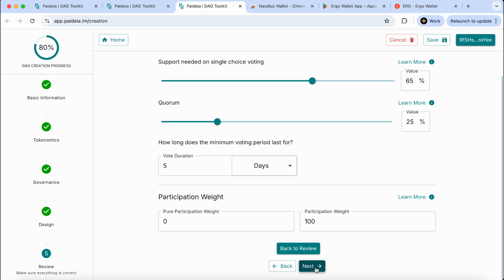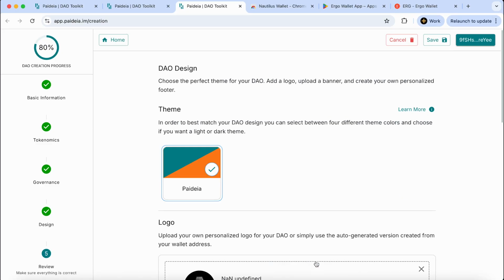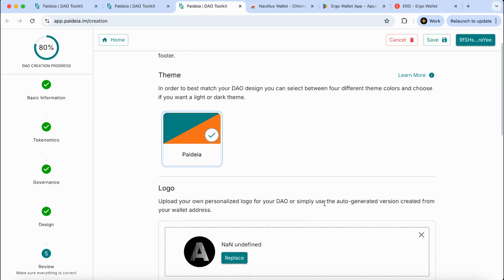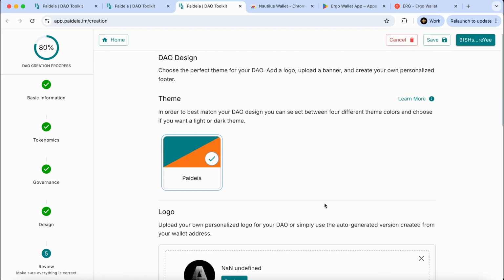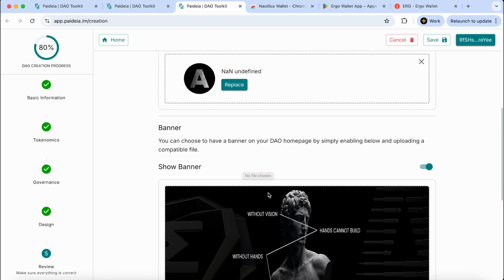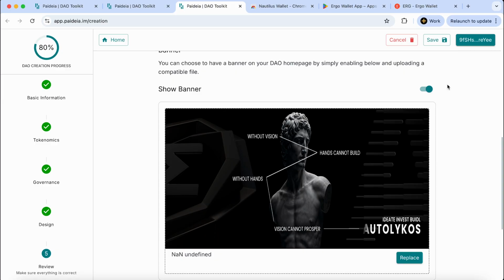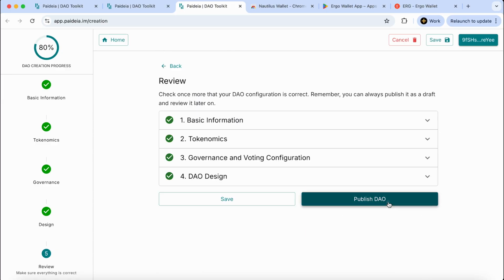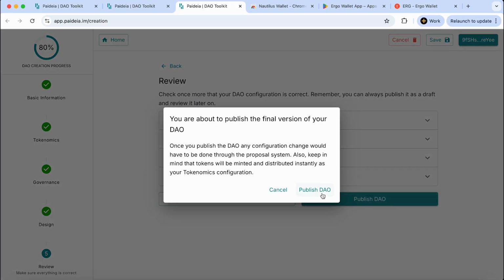Then finally, there is light in the tunnel, and the tech gurus did not forget about us creatives out there. In your final step before reviewing your DAO, you get to set your DAO logo, its banner, and add some info to the footer if you want to display your social platforms. And there you have it. There we are through all the steps to setting up our DAO from where it was at the start.